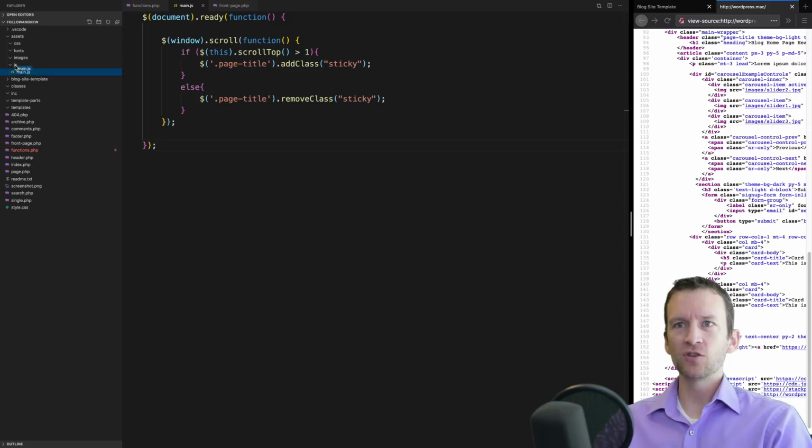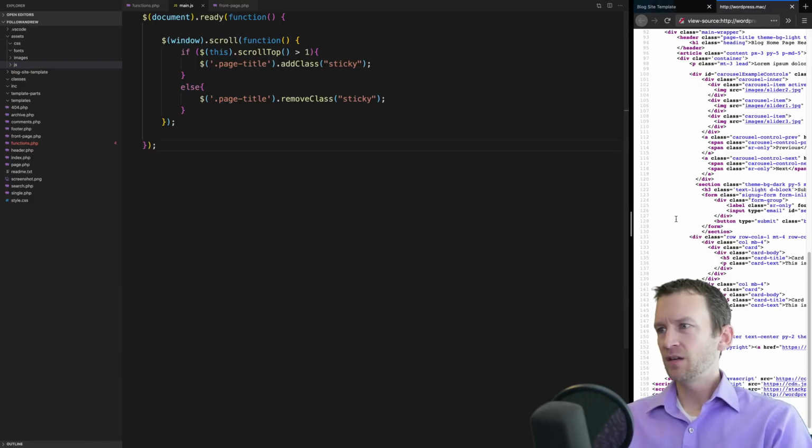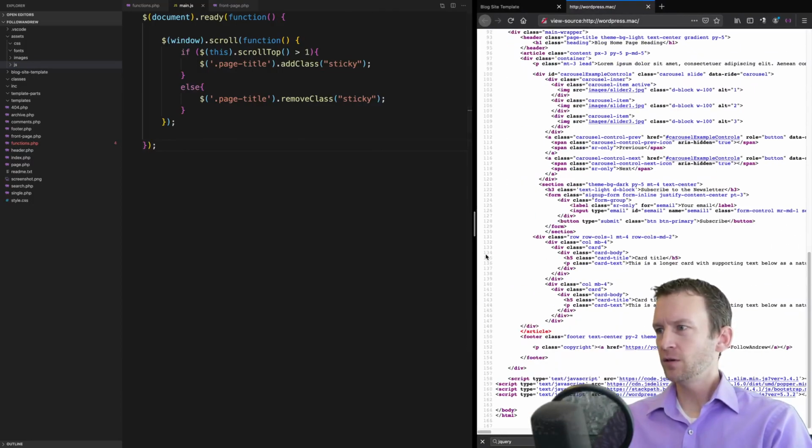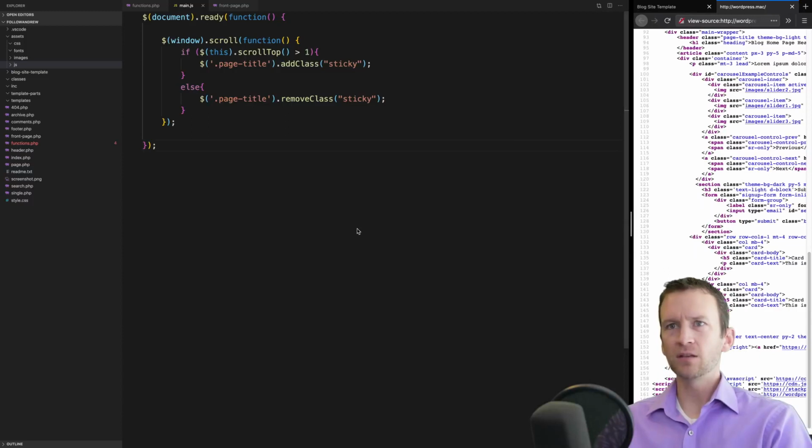There we go. And then drag this JavaScript file inside of the JS folder, which it's now there. Okay, so now that's in the proper place. That's looking fine. And let's save and refresh and see if we're now getting our own JavaScript file to load here. And I'm still not seeing that. So we've still got a path issue. Let's just double check. So we have assets, then JavaScript, then main.js.